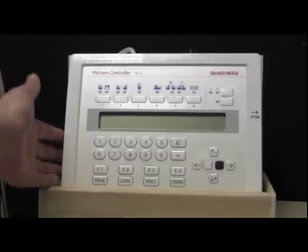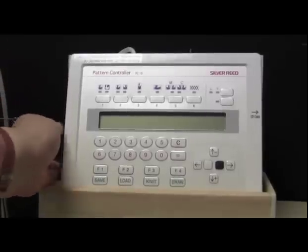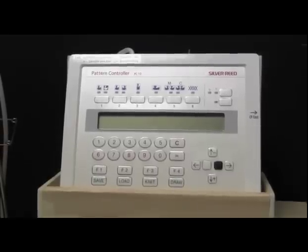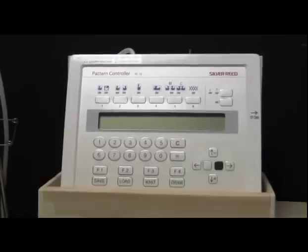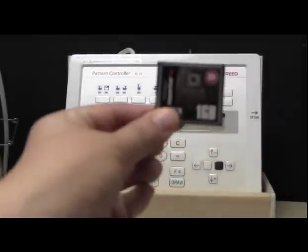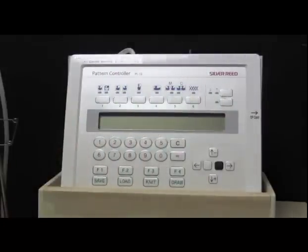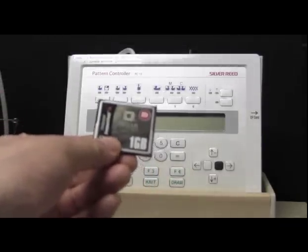So the thing we really like about this is that it's more compact than the EC1 and a PE1 combination. It also doesn't have the loud fan that the EC1 had, so this is silent. And one of the most important advantages to the PC10 is that it has the ability to use standard compact flash cards. So if we want to draw a pattern on our computer and transfer it over to PC10, we don't have to use a cord and try to transfer the data that way. We just copy the files onto the compact flash card and load it into the slot on the side like this.